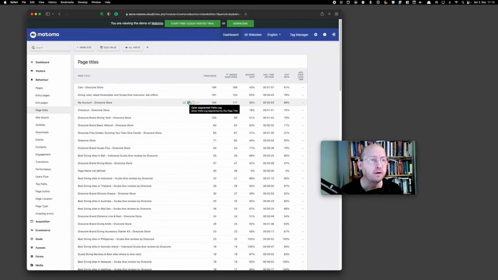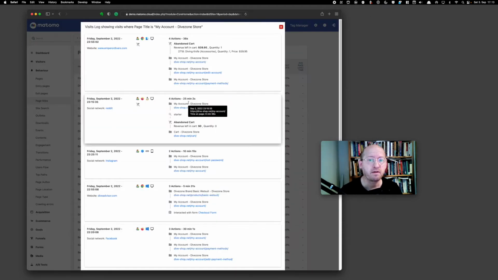Then you can have a segmented visit log. This might be somewhat problematic in the times of GDPR, but in any case you will be able to analyze individual users based on whether they visited this very page or not.